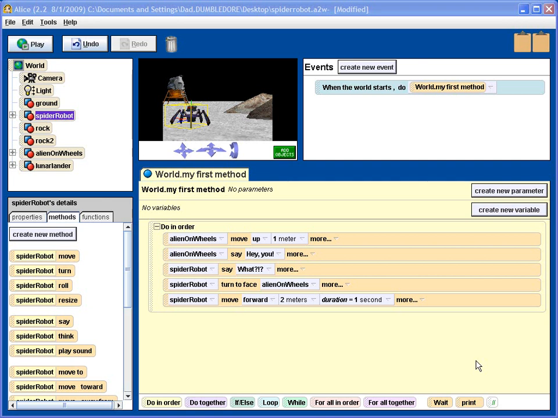Alright, right now the robot just glides toward the alien. Let's try and make it look a little more like it's walking. Now I'm going to make this look easier than it really is because I'm taking it out of the textbook. If you do anything new, you'll have to experiment with the immediate execution technique and undo to get the movements correct. I'm just going to show you the mechanics here.